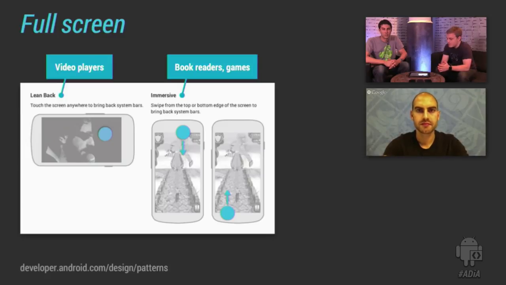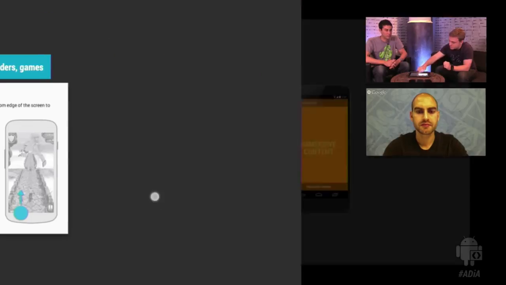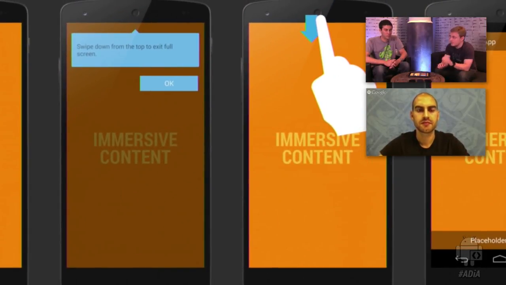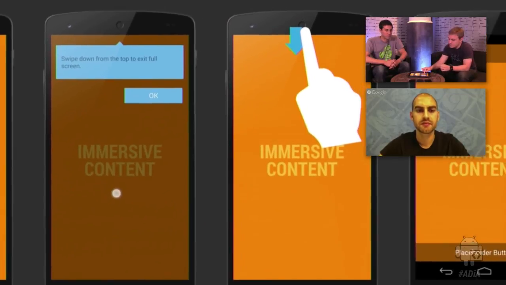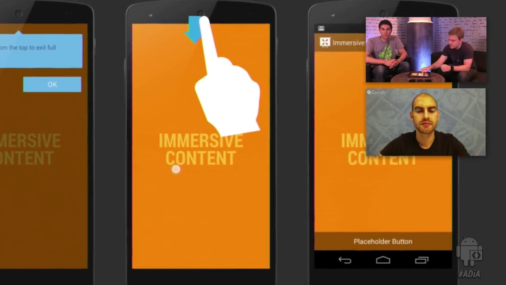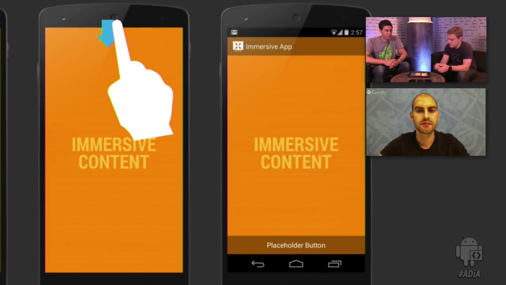In immersive mode, the way a user can show the bars is by swiping down from the top of the screen or swiping up from the bottom of the screen. The first time in a specific app that you hide the bars, you'll see a pop-up overlay that says to swipe down from the top of the screen to show access to your back, home, and recents. As soon as you swipe down, you'll see your bars again.